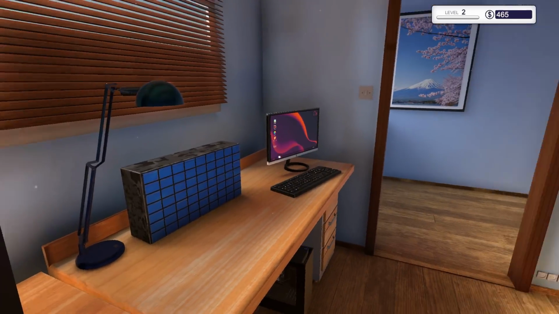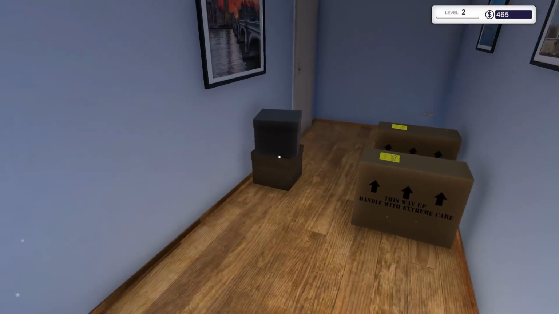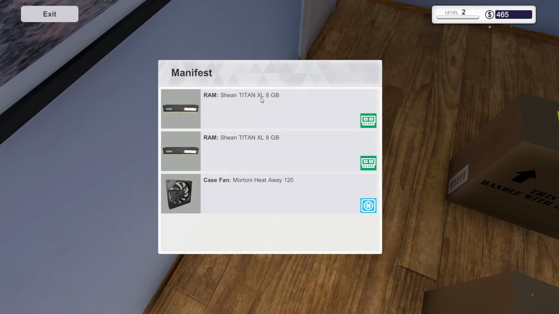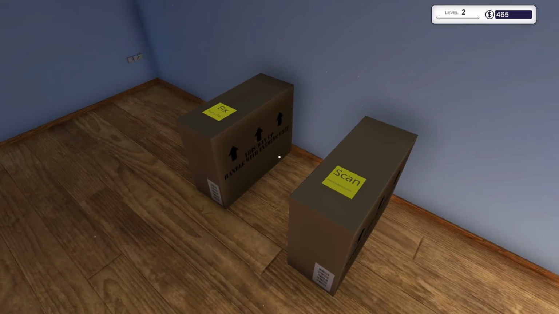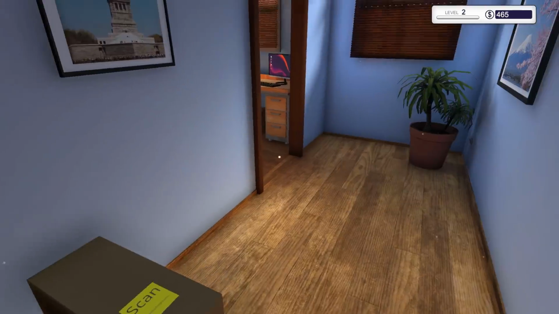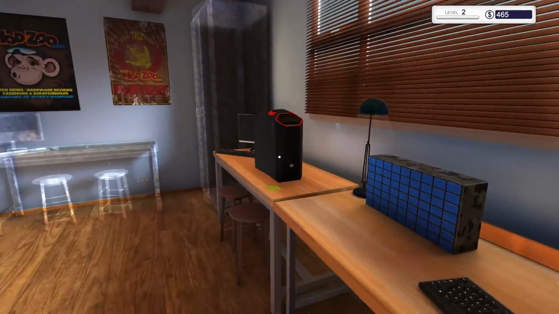And we ordered the memory too. Did I pick that stuff up yet? Oh no, we didn't. Right. We got the delivery, and we have 2 8-gigabyte modules here for that computer and a Mortoni Heataway 120 case fan, which I do believe is the wrong item. I bought that for this, but I think we need a CPU cooler. But we'll deal with that when we get to it.